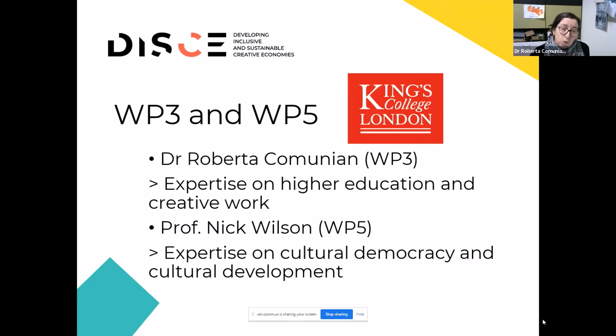In terms of the way the consortium is structured, there is a work package 2 led by the Italian team, there is a work package 4 led by the Finnish team, and alongside work package 6, which is the communication and dissemination one, led by the external partners. At King's College, we were able to allocate ourselves to 2 work packages because of the expertise we had. So my expertise specifically is on higher education and creative work, and Professor Nick Wilson has expertise on cultural democracy and cultural development, so he's leading on work package 5. So King's College's contribution is probably a little bit bigger than other partners because we are stretching across 2 different topic areas, although obviously very highly connected.